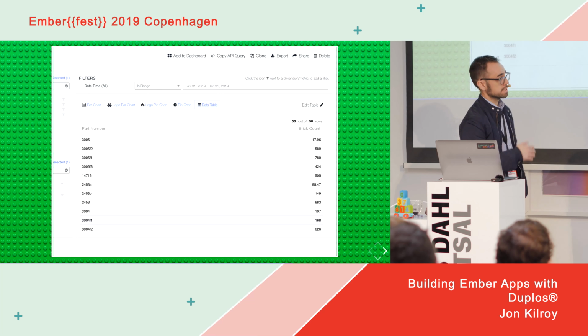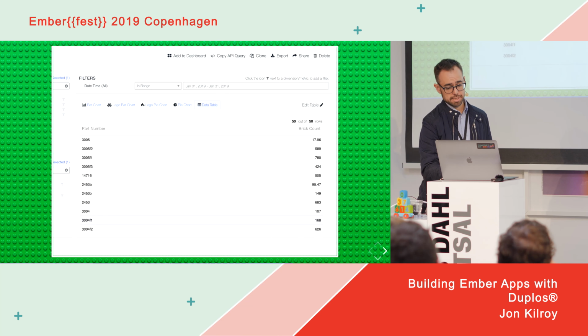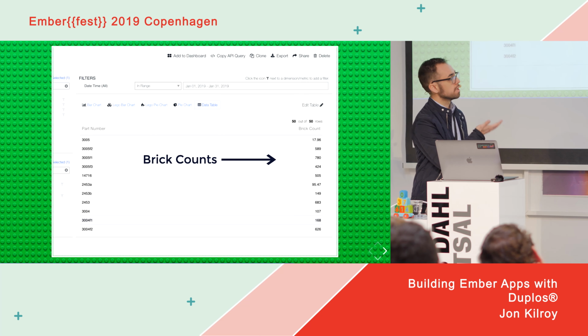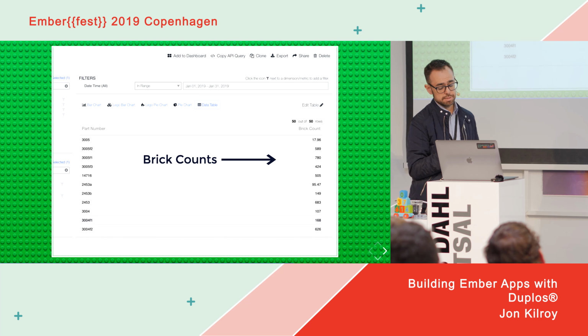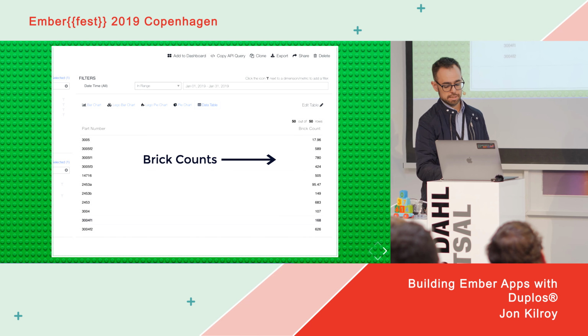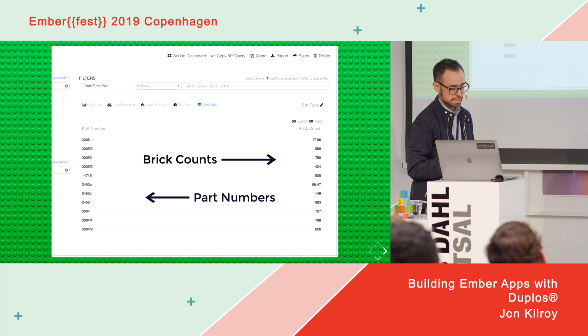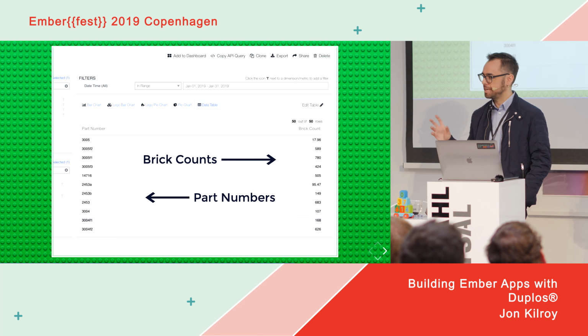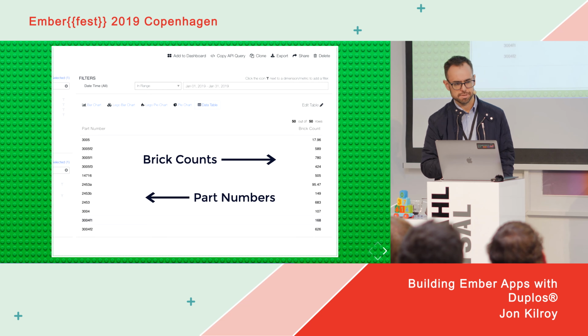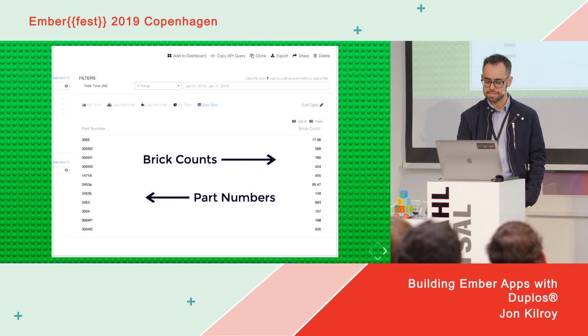So here is a table, and you guys are experts, right? You know what a metric is. So we have a metric called brick count. It counts all the bricks for the given part number. That's the dimension. And I don't know about you, but I haven't memorized all the Lego part numbers. So this isn't the greatest experience.